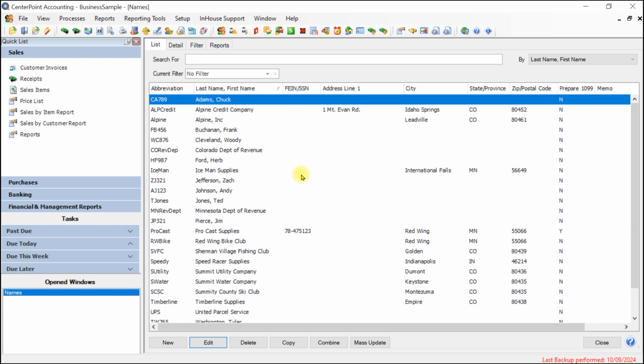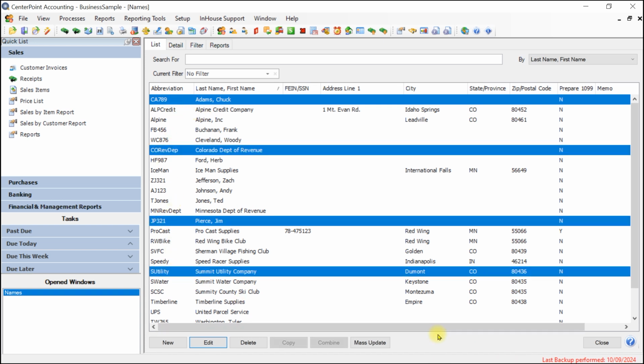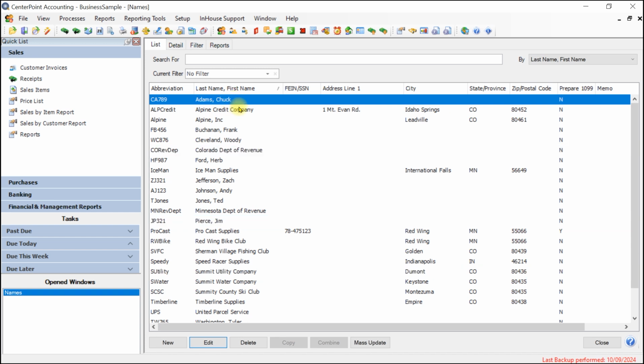Now, if I were starting from this screen and just went ahead and went to the mass update button, it would try and do a mass update on all of my customers and vendors listed here. If I only want to do the update on a few of them, I can go ahead and highlight them. And then when I click on the mass update, it would only be doing the update to the ones that I have selected. Now I can let it select all of them. And when I'm in the mass update, I will again have the ability to select just certain ones that I want to do the update for. So I'll show you that.